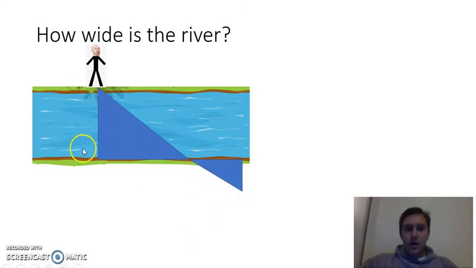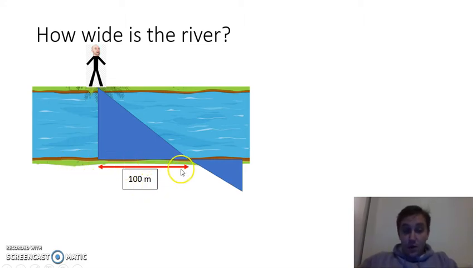Now clearly we can't measure this part of the river, currents, crocodiles, drop bears, you name it, that live in the river, but we want to know how far it is. So first thing we're going to do is actually measure a few things. We can measure this side of the triangle, and this happens to be 100 meters. Then we can continue along the bank another 30 meters, and then if we move past the bank at right angles, we go a further 20 meters.